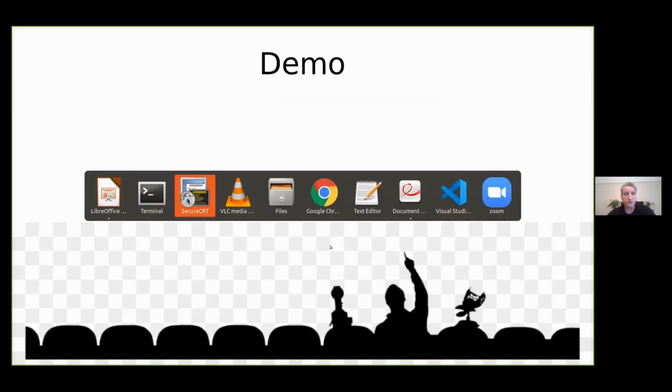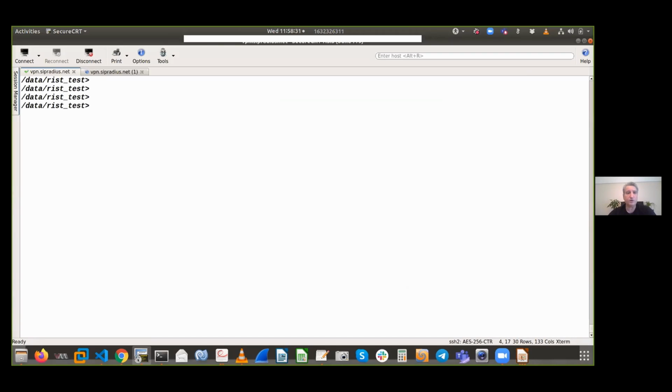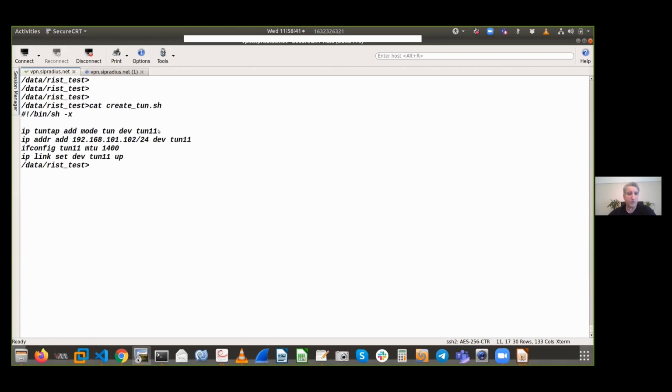First, I'm going to switch over to a console that's connected to the RIST sender machine. Boom. So I'm logged into that RIST sender machine that is in the other network next to the camera. So we're going to create the TUN interfaces. I have my little script here that I'm going to show so that I can copy and paste the commands.